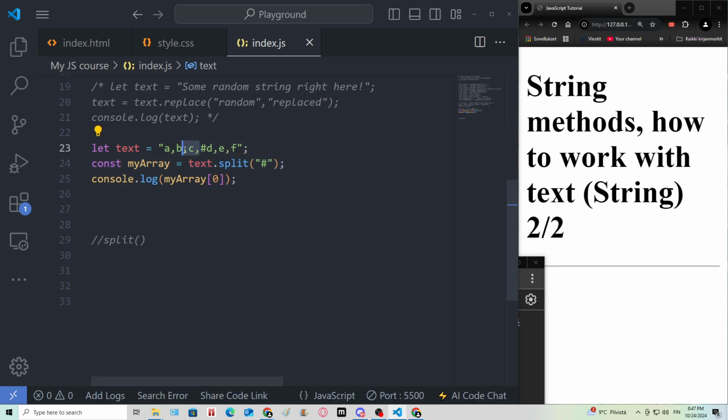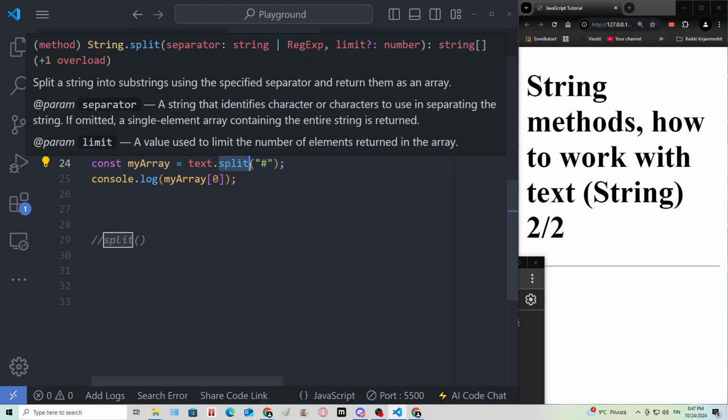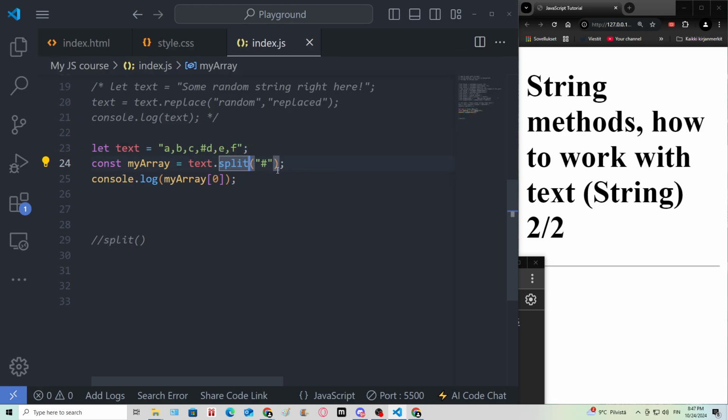So it will show me everything before the split character. So that's how text.split works.